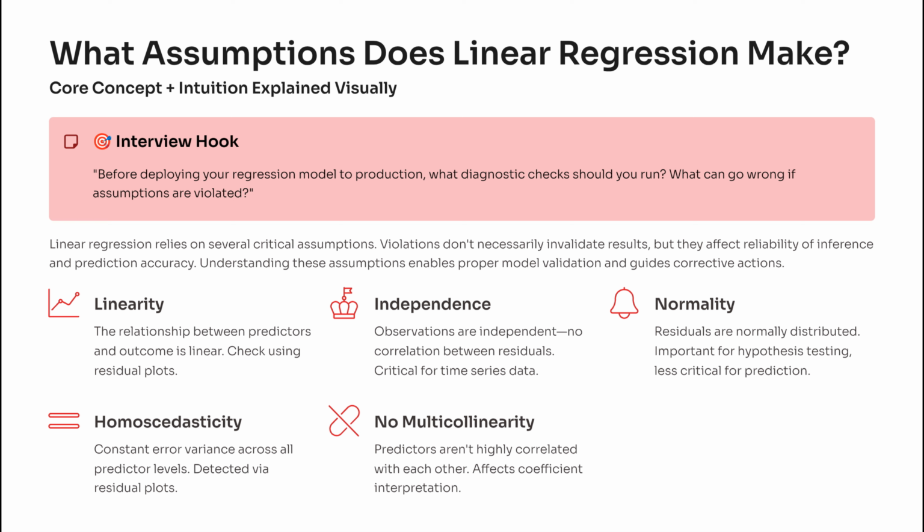To detect multicollinearity, we use tools like VIF, variance inflation factor. A VIF above 5 or 10 is your red flag. You can also look at correlation matrices to spot variables that move almost in sync. Fixing it, you've got a few smart options. Remove redundant variables, combine correlated predictors into one feature, use regularization techniques like Ridge or Lasso, or collect more data to stabilize those relationships. The goal isn't to eliminate correlation entirely. It's to make your model both interpretable and stable.